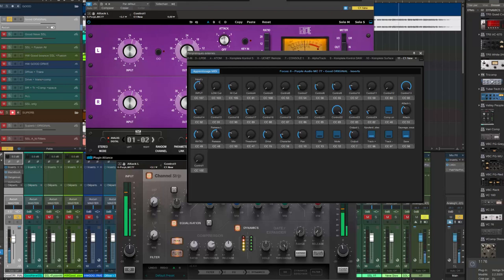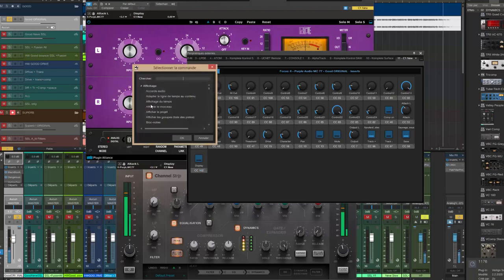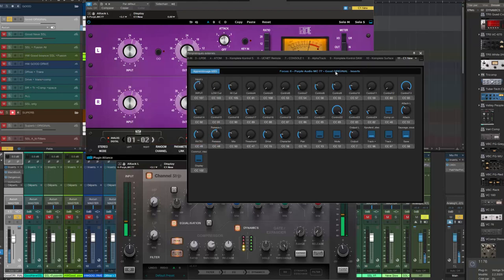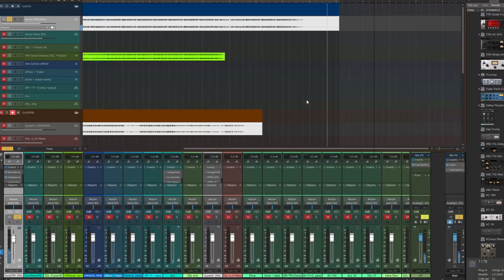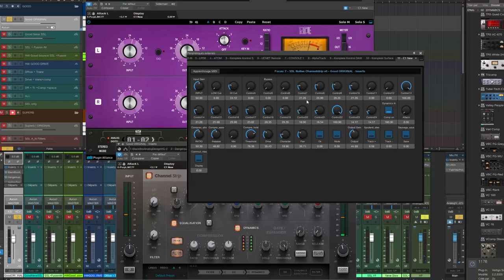For example, the display button. I don't have it. Yeah, it's here. Display. What I'm gonna do here is I'm gonna use it. Look at that. So transmit the value here, display. I'm gonna use it to assign display the plugins or not. Okay, so for example, right now I'm clicking on display and look at it. Okay, I can do that. I already have a shortcut on my keyboard, so it's not okay.